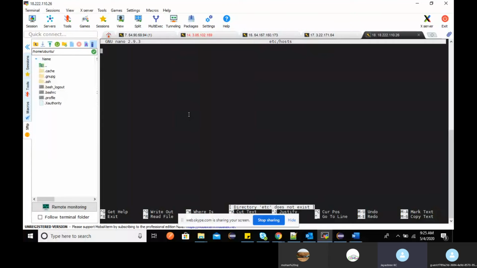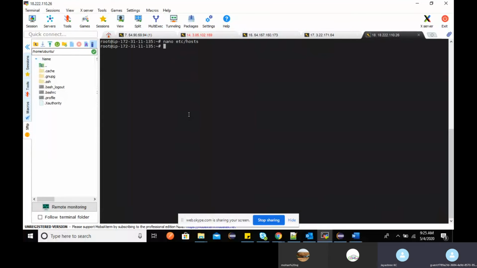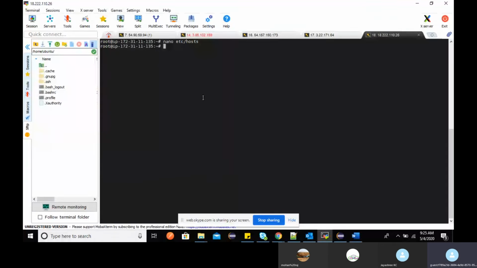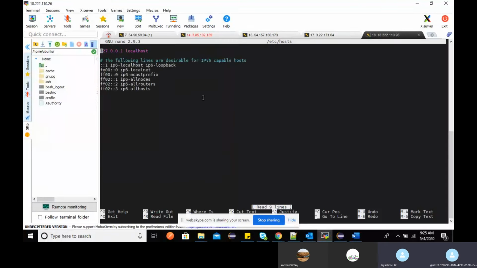Control X, no. You need to give nano /etc/hosts, sorry. Now paste it.